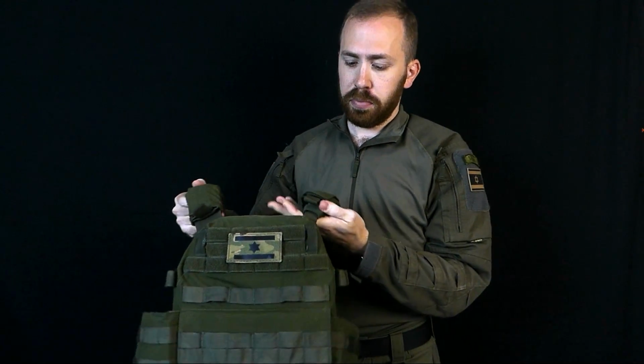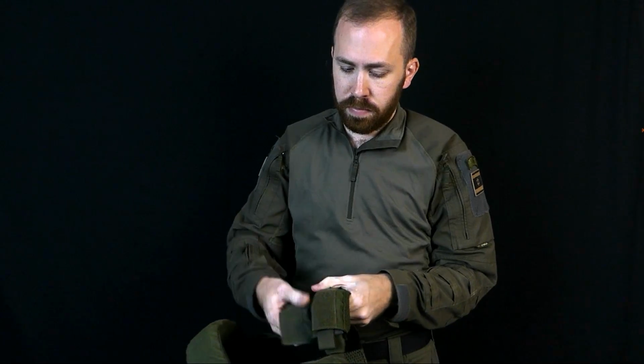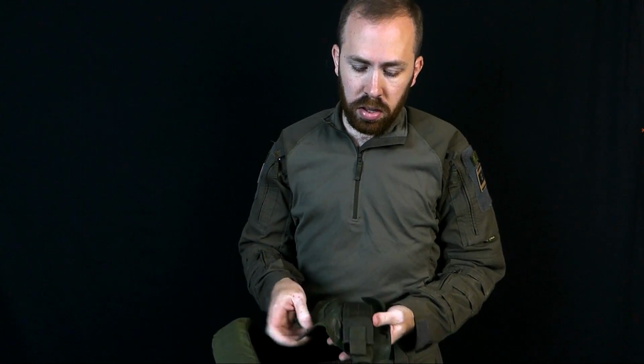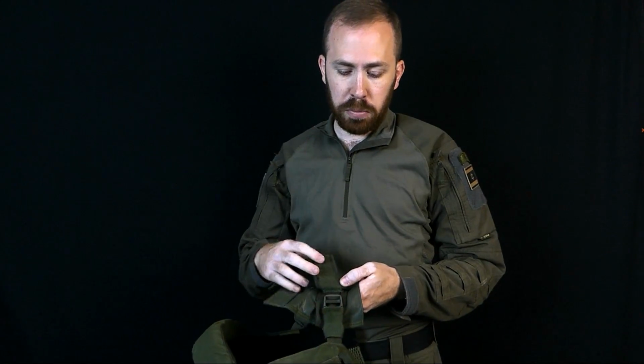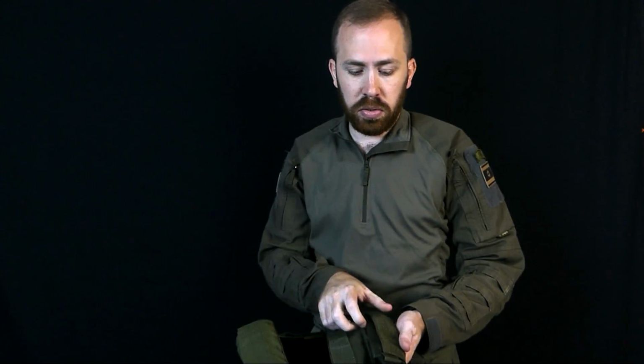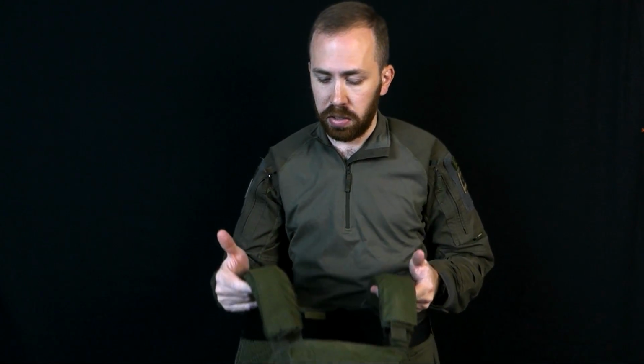On the shoulders, on the left side, there is a quick release buckle that's covered. So if you want to take off the plate carrier without taking off someone's helmet when they're wounded or something like that, that's perfect. It's not to be confused with an emergency release system, which is either a cord or the snap buckles that you have on either side. Those are a different system. You do not have that in this plate carrier, but they do sell it. So this one doesn't come with it, but it is available. I don't know if in all the colors, but it is available.